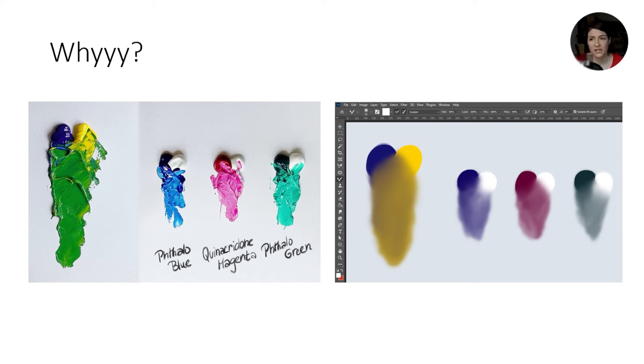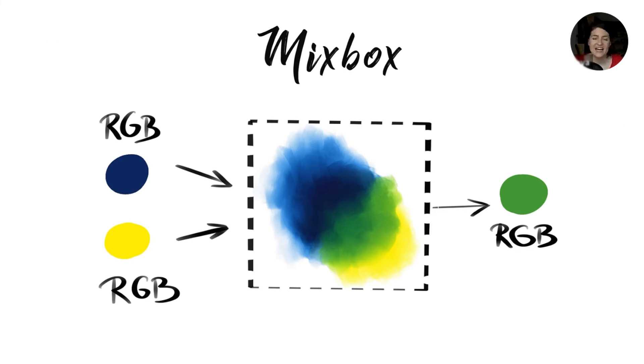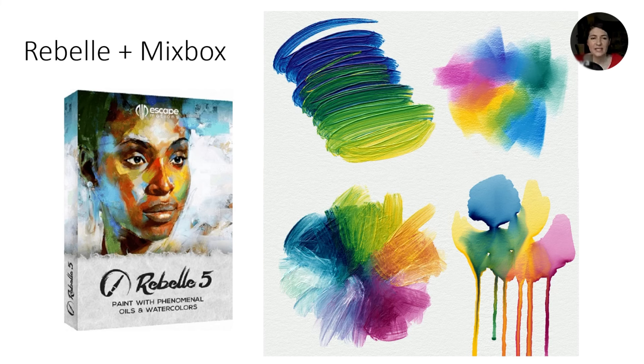I wanted to focus on this huge gap and why there were papers about pigment mixing in computer graphics lying on the table for three decades and none of the painting software had it implemented. And our guess was that it was too impractical, so we came up with this RGB in RGB out pigment mixing model that hides all the physics by Kubelka Munk inside and it acts as a black box, which makes it accessible to developers, so now we'll see what happens. But it's already in Rebel, which is a leading software in simulating traditional media, so the natural color mixing was a perfect fit and I'll show you some results now.